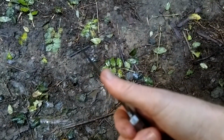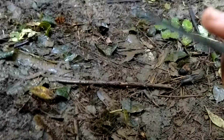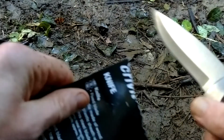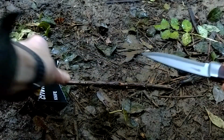Initial impressions of the blade is it's pretty sharp. Actually, you know what? I'll try it on a piece of paper here just to see what it's like. Yeah, it's actually quite sharp. Yeah, not bad.